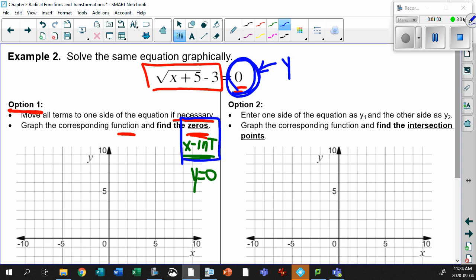Now, do you remember the previous question? We know what the answer of this particular question is. We know the answer is x equals 4. Don't believe me? Go watch the previous podcast. So we're going to use this to help us graph a little bit more.